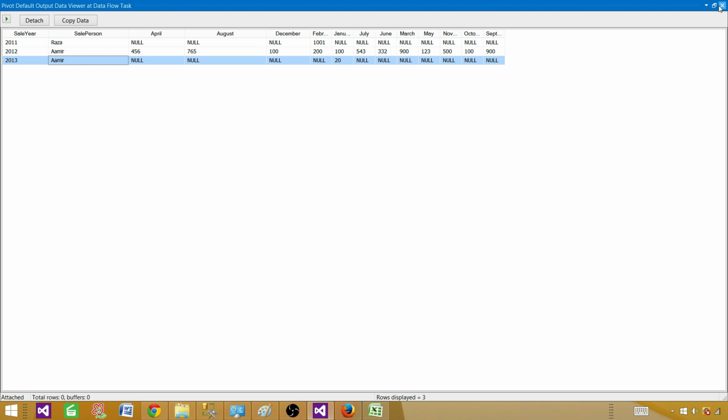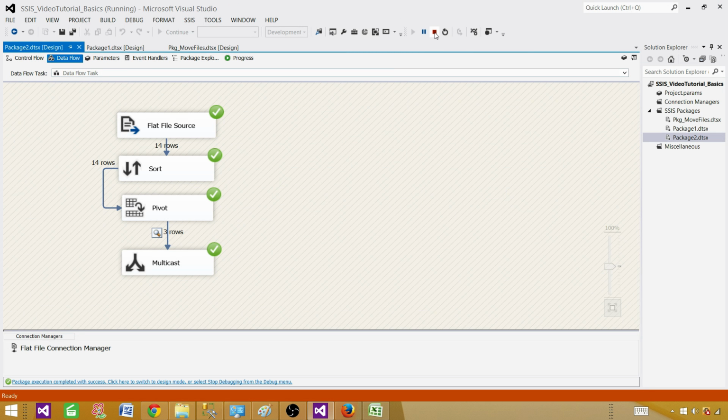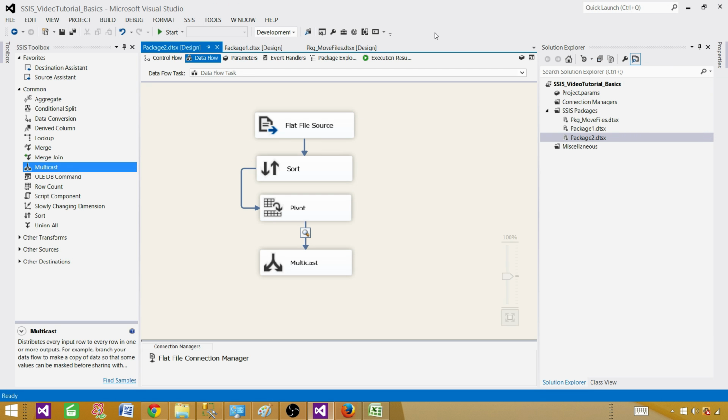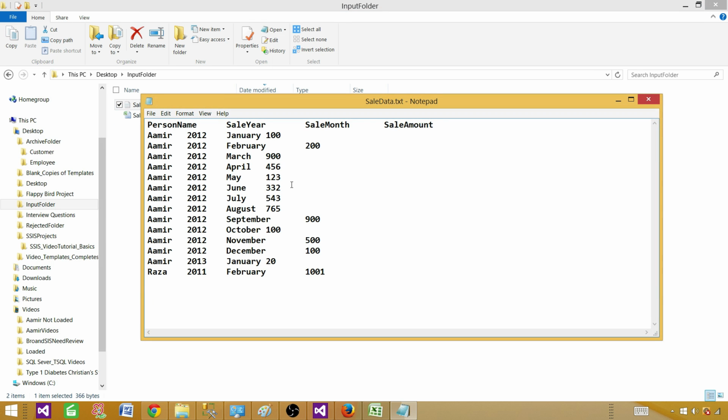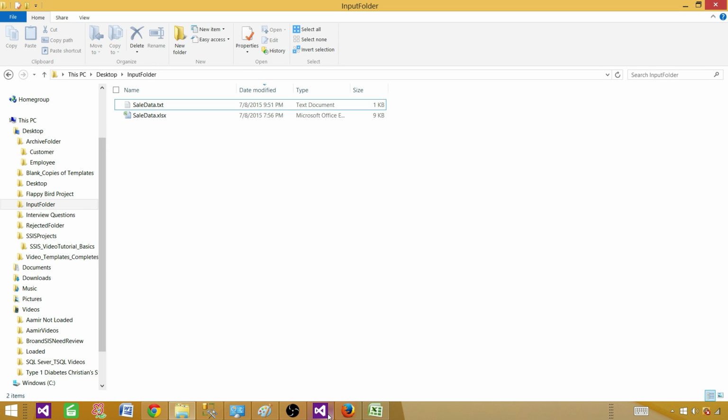The one thing we are missing here: if some key value is coming that's not what we have defined in the values, what happens then? So let me go ahead and make a change. Let's say it's coming January, and we have added 1. So we save the value. Now let's go back and run the package.